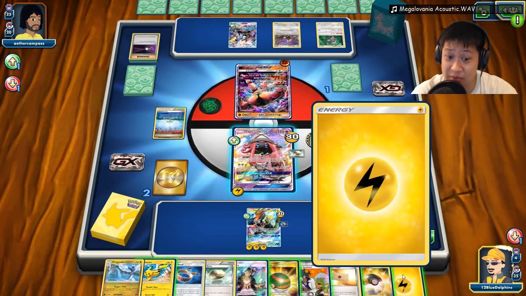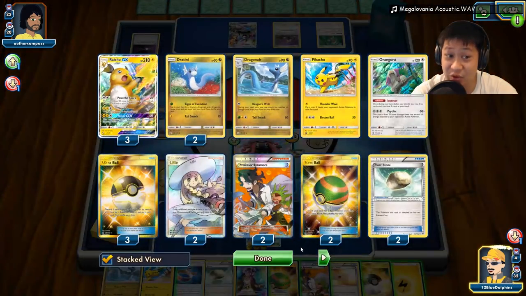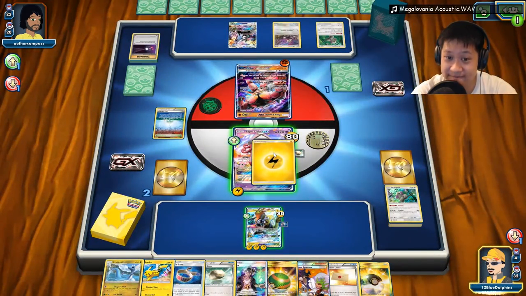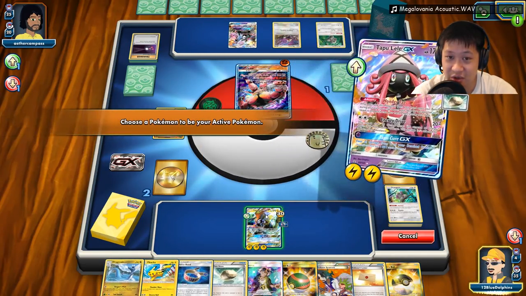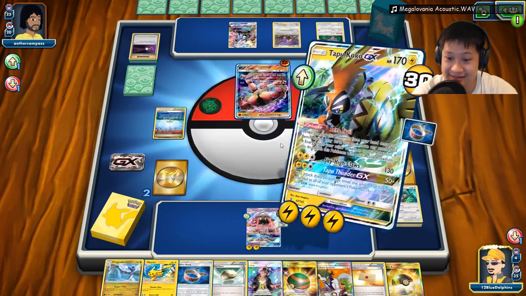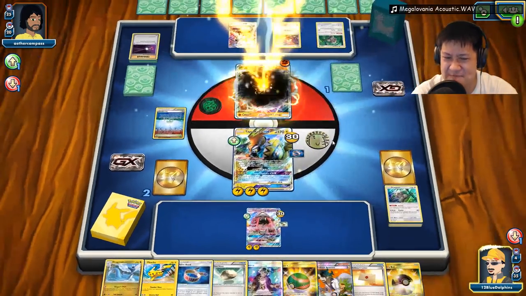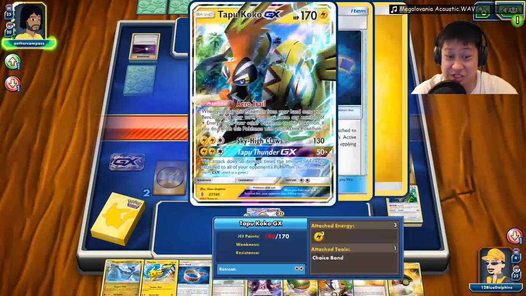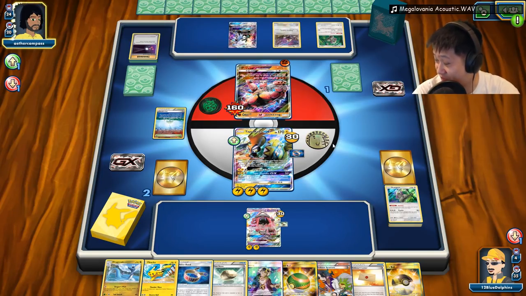I was saying I'm gonna go for a double Guzma. That might not be possible. Do I have enough Raichus left? No, you don't. In that case, retreat. Attack. Tapu Thunder does nothing. Sky High Claw! 160 damage this time. I do not have weakness. Most of these guys are still healthy. We may be able to finish from here.